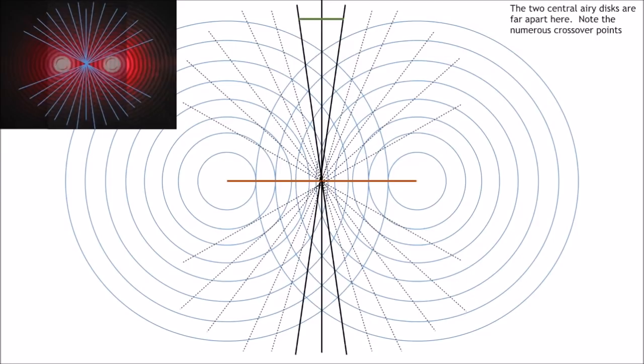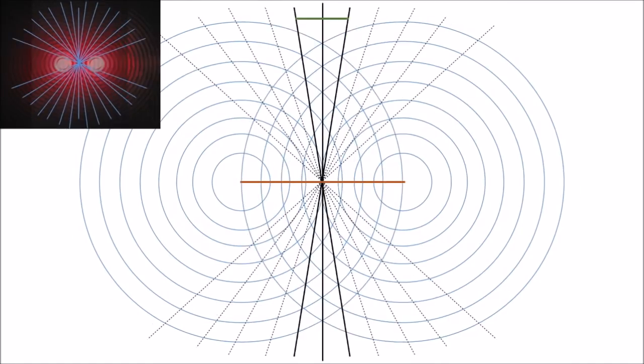As we'll see, the constructive zones will start to spread out and lessen in number as the discs get closer to each other. Also note that I've depicted the blue lines, these concentric circles, as all essentially equal in magnitude, but keep in mind that with an Airy disc, these actually diminish in relative strength as they move outward, but the same effect occurs.